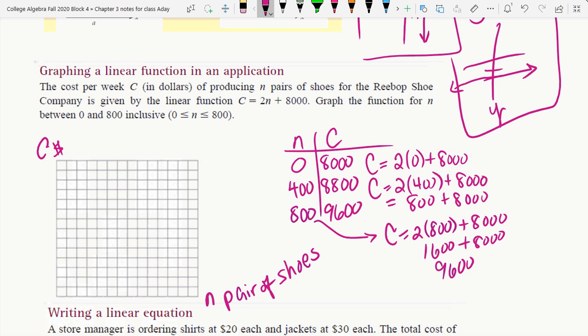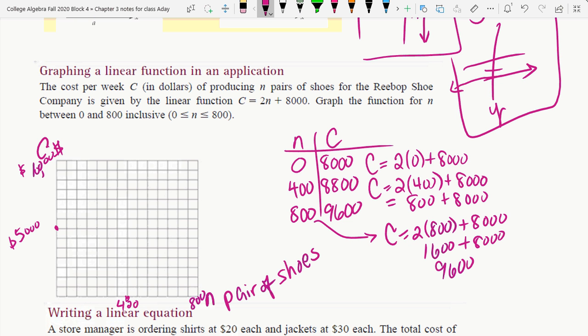So we can see the top on the C, let's put 10,000 then. Dollars. And on the N's, we know we're going to go to 800. So halfway on this side here, what do we have there? 1, 2, 3, 4, 5, 6, 7, 8, 9, 10, 11, 12, 13, 14. So up 7, 1, 2, 3, 4, 5, 6, 7 will be $5,000. And then 800 half would be 400. So I'm guessing it's 7. 1, 2, 3, 4, 5, 6, 7. So here is 400.